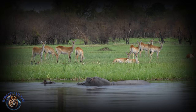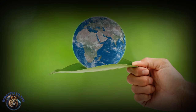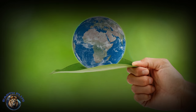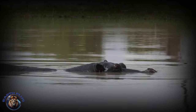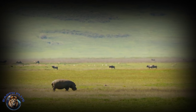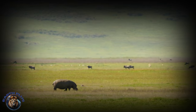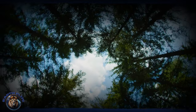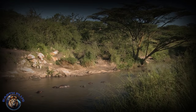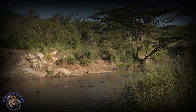Perhaps hippos guide us like spirit totems in these hard times of trouble for nature and uncertainty ahead. Their message, timeless and important, is that we should stick together when things get tough or we'll all disappear separately. We need to join science and spirit to make things better for humans, just like hippos wish for. People who lead the way today might become heroes tomorrow if everyone follows the examples of hippos, showing paths to understanding what matters most and making the future safe for our children and grandchildren. But first, we need to care and control ourselves to keep the environment stable for all the life that depends on it.